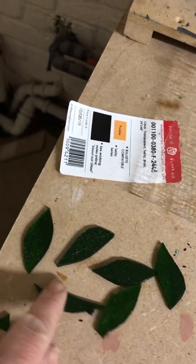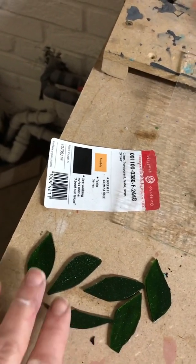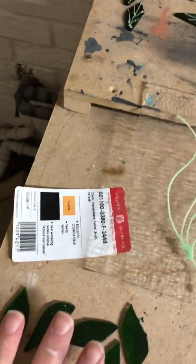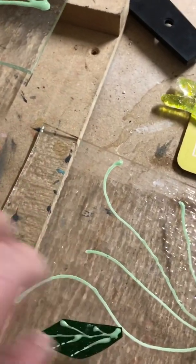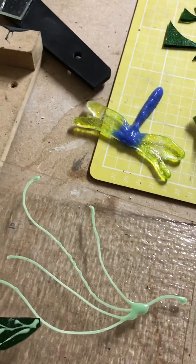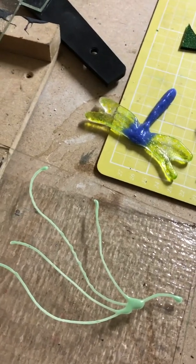Okay, and these are the leftover bits of glass where I've cut out my leaves. Obviously I'm not going to try and teach you how to cut glass, because that's a skill that takes a lot of practice over time, and there are much better videos to tell people how to do that. So here are some of my finished leaves, and they are going to be placed upon here, and they're going to be fired, and so that's going to be part of the first wave of firing, and they're going to create part of the flat texture.